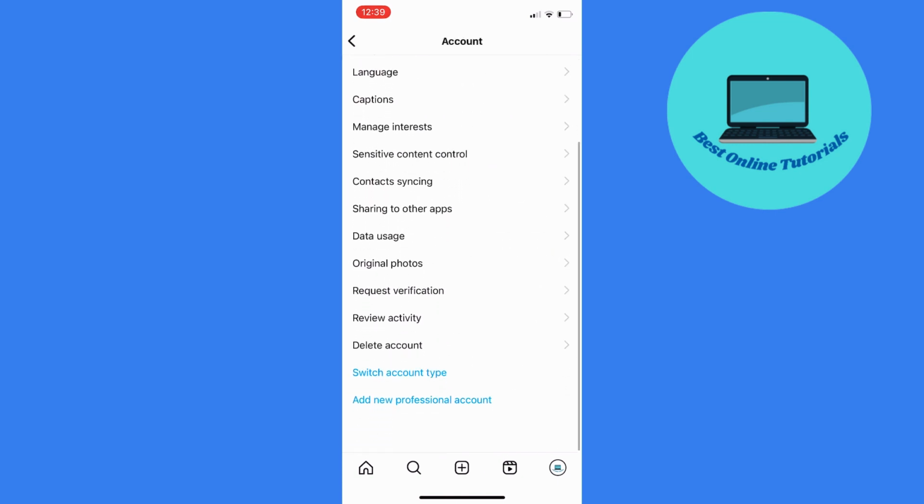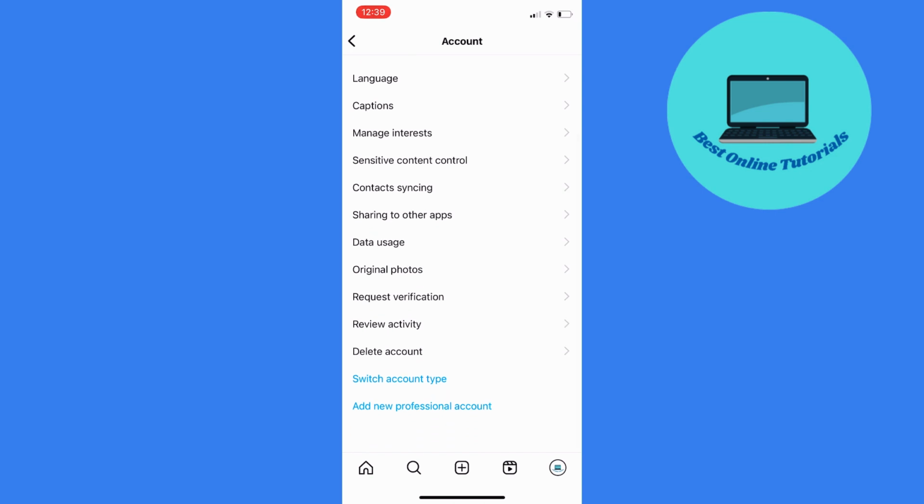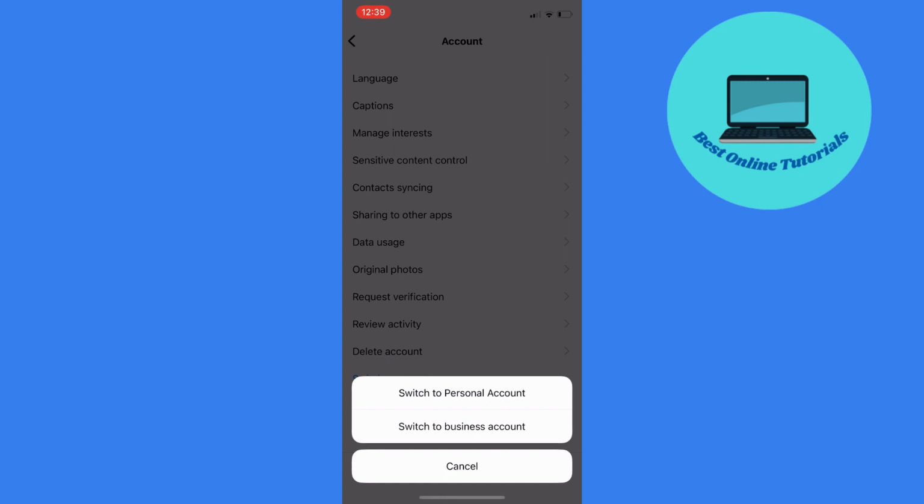And under Account you scroll all the way down to where it says Switch Account Type, and then press that. And here you will have the option of switching to a personal account.